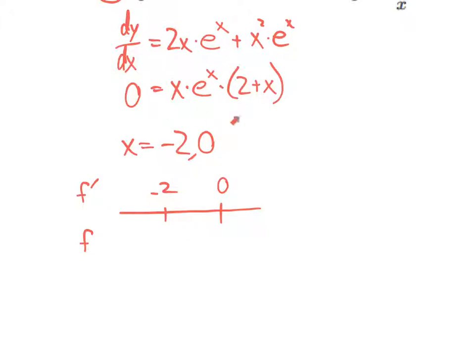into my derivative, I have a -3 times e to the -3rd. I don't know what that is, but I know it's positive. So I don't care about that. So -3 times 2 minus 3 is -1. -3 times -1, positive. So this is positive, which means my function is increasing.